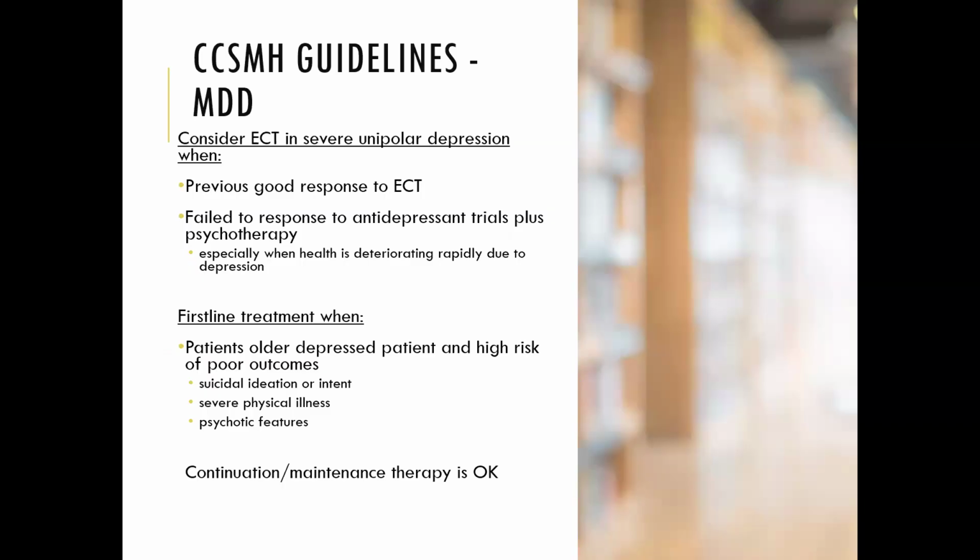And they have given some advice about when to suggest ECT or when would be good times to consider it. Particularly if there's a history of a good response to ECT, or if there are failed treatments. But they also list psychotic features as a good reason to consider it as a first-line treatment. Some other reasons would be suicidal ideation and significant concerns around safety, including severe physical illness.